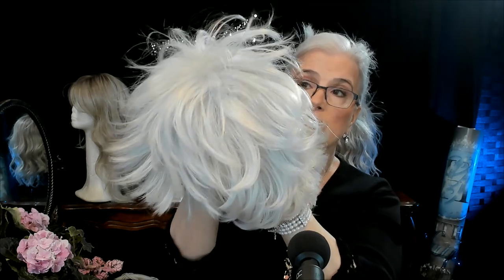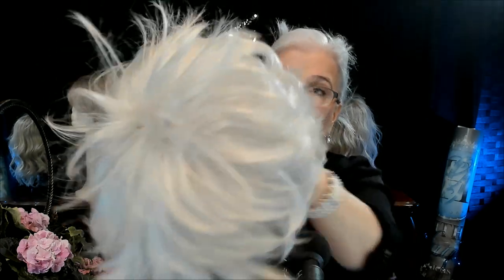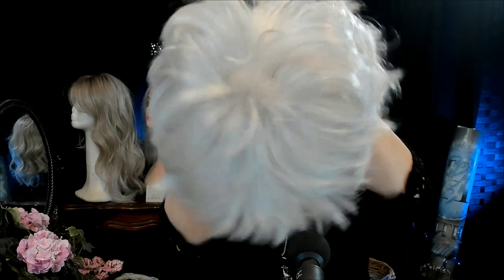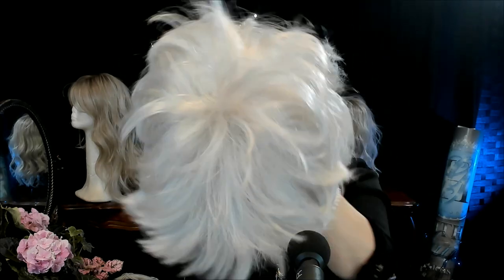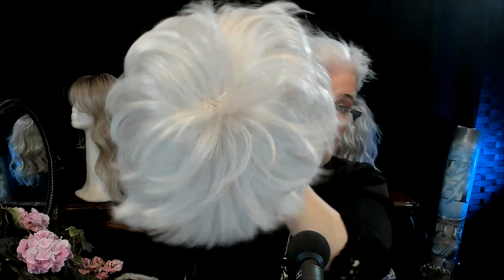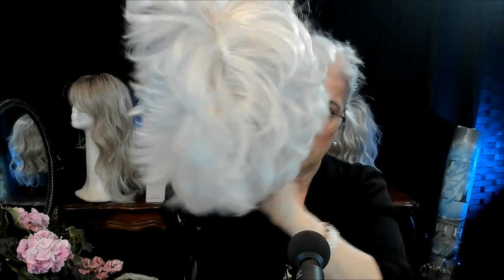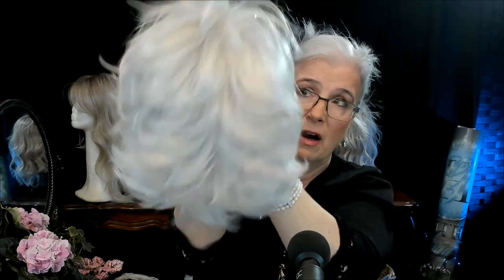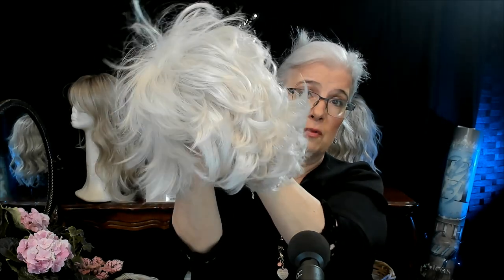One other thing I want to say about the cap construction here — if you look very closely, and I talked about this the other day in my preliminary review of this wig — there's not a ton of hair up at the crown area. If you're all white, that's not going to be a big deal for you. There is no permatease at all. The hair is not dense. There's enough hair to cover, especially if you already have white hair. Her denure is silky, it's fine. And it's obviously a beautiful shade of white, color number 60.